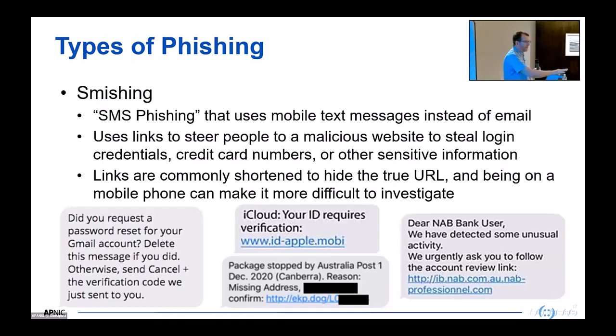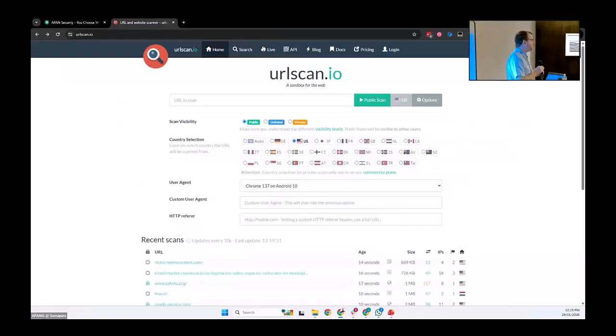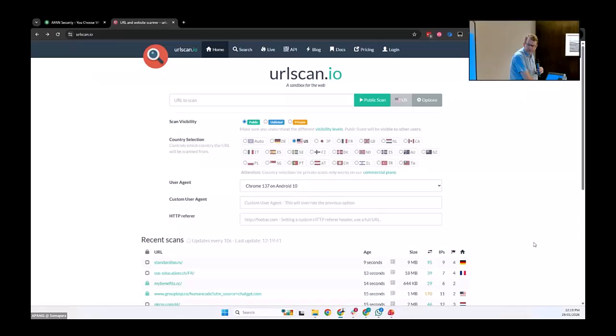It's possible though. As I said, tap, hold, copy, go to URL scan, paste it in there, delete the text that isn't the URL, configure the scan and run the scan, but it's harder. And then you have to deal with the mobile interface of URL scan. It gives you a lot of information because there's technical analysis and stuff like that. It just makes it that little bit trickier to do. And that's why a lot of criminals will be using SMS messages in order to do that.